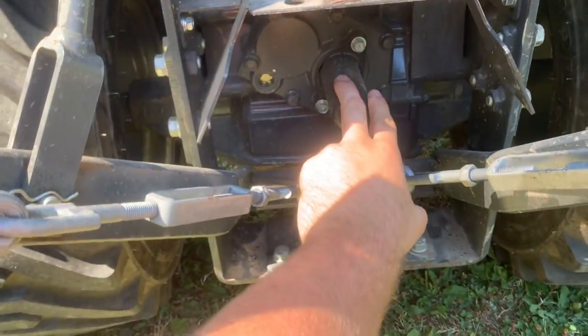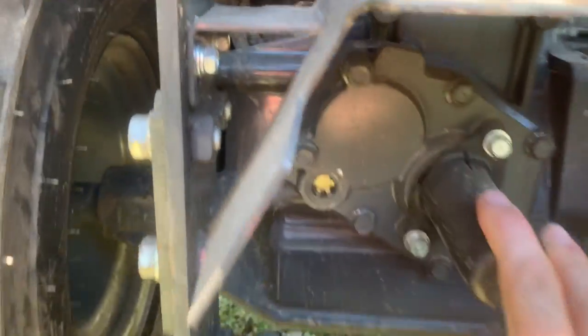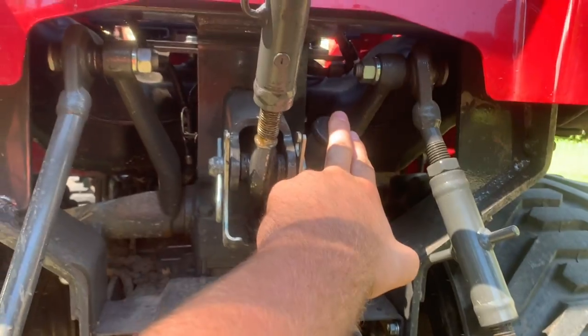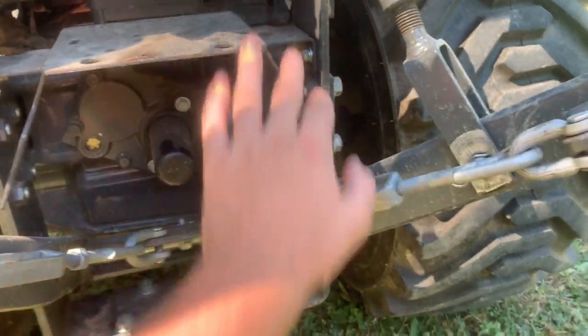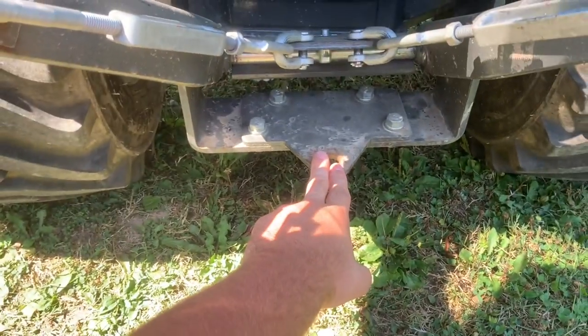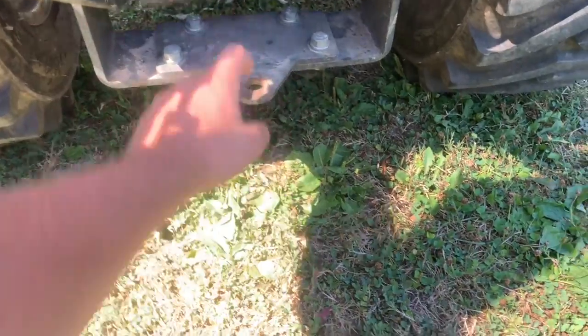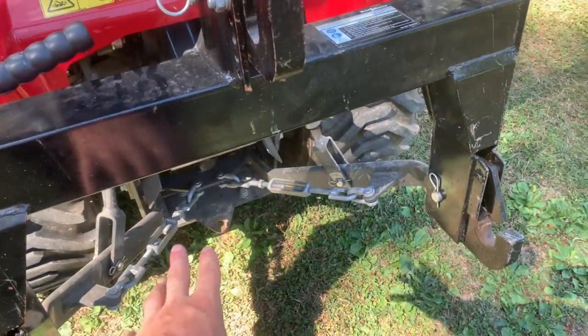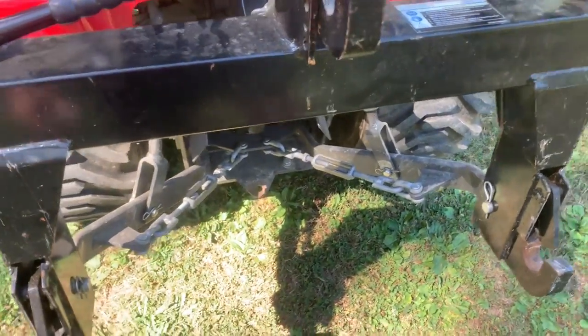This is the rear of the machine. We got the quick hitch on here. This is the PTO cover. This is your glass that you check your hydraulic fluid with. And this is how you access it, by putting more in and by checking it with the dipstick and all that. One thing about these tractors, they don't have a drawbar. They only have this. So that is why we needed to buy the trailer mover for it, because they don't have a drawbar. A little bit of a drawback, but what are you going to do?